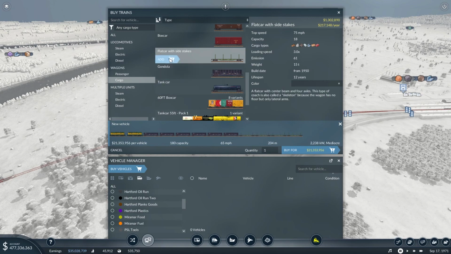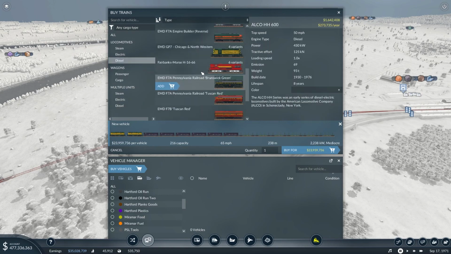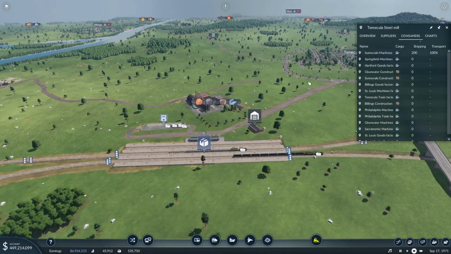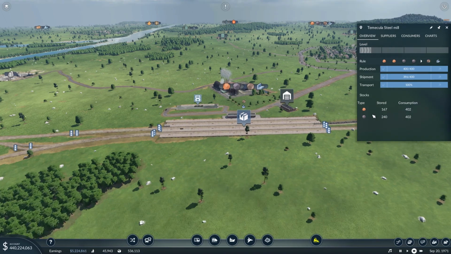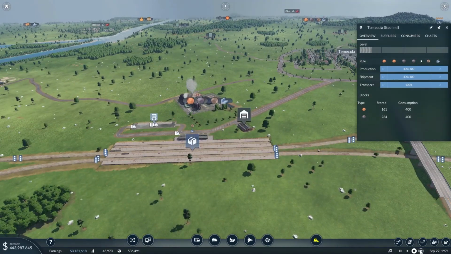6, 1, 2, 3, 4, 5, 6. And so, because of that, throw a third locomotive on there and call it good. Okay, let's see if that registers. It does. And look at that. See, totally solved our problem. Now it's going to level up, which is huge because look at how much it has stored, right? So it was really choking off our production, which wasn't really good for anybody.